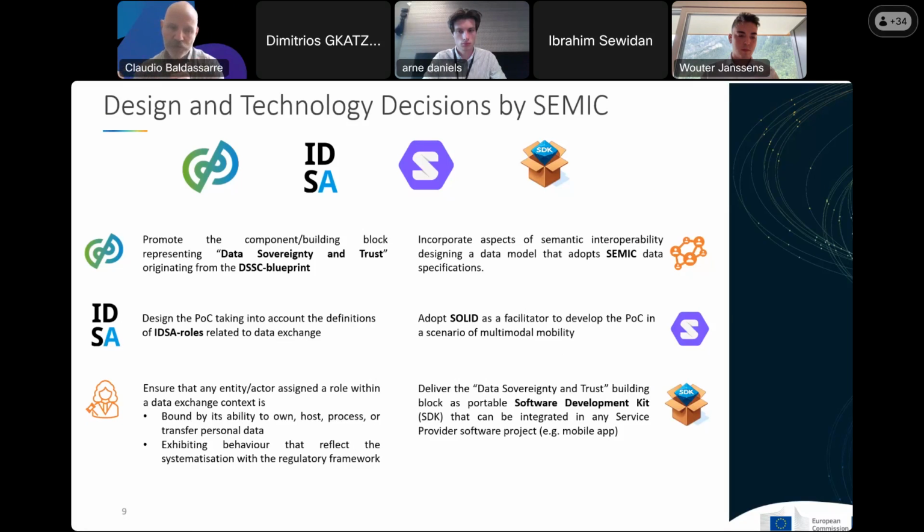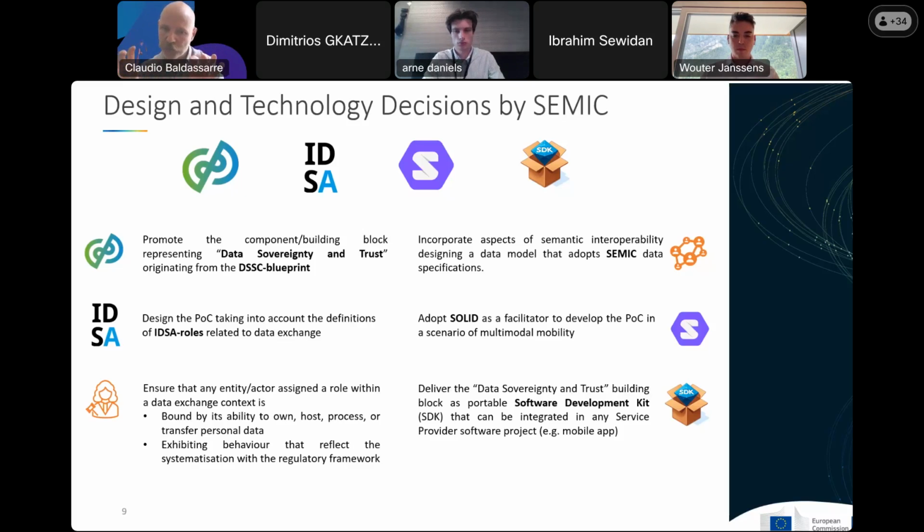Then we draw connection with the IDSA in the sense that the law refers to roles, and the IDSA in its reference architecture has defined roles, like the data owner, the data consumer, data customer, intermediary.